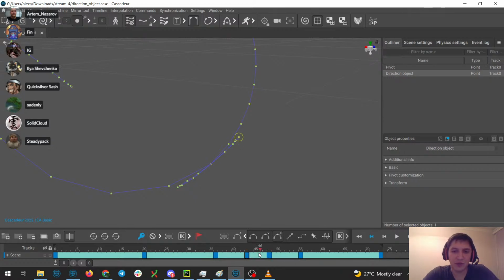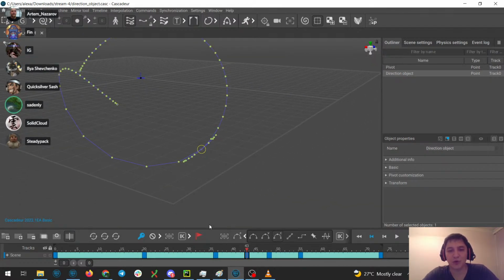But if you put clamp interpolation, it still moves between these frames that have the same value, because clamp interpolation did not work with directions, which are used, for example, in the spine of the character. They're used for the pole vectors.